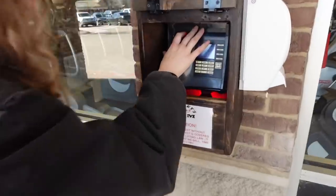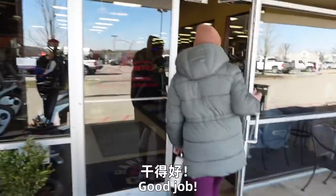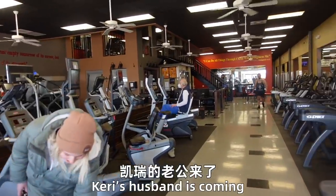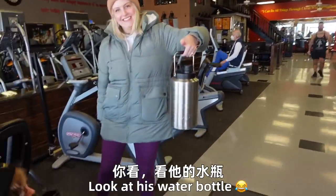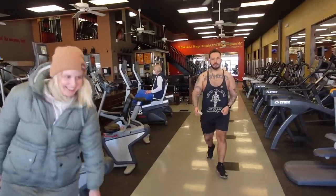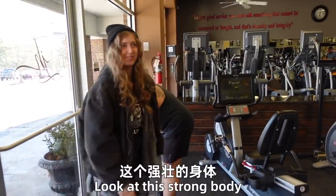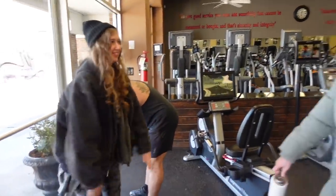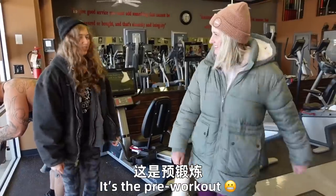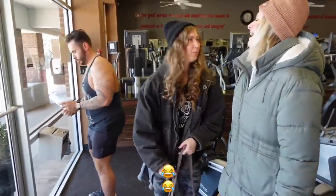What is this? Gotta put in a passcode so that no one can just go in. Wow. Fingerprint. Okay, working on it. Good job. Hey guys. 闺蜜她老公来了，你看。Look at his water bottle. Yeah. So cute. Size of a man. Wow. How's it going, Craig? Hey guys. 这个强壮的身体。You guys excited, huh? It's a pre-workout. It's my post-nap. Come on, work out!